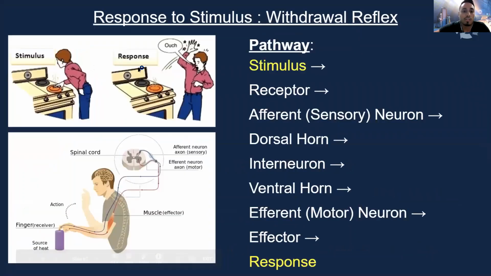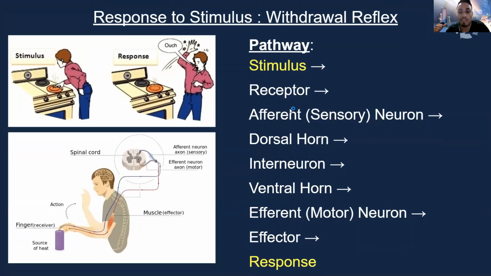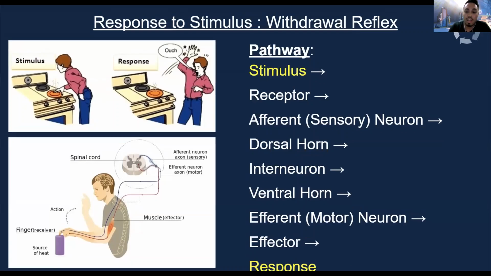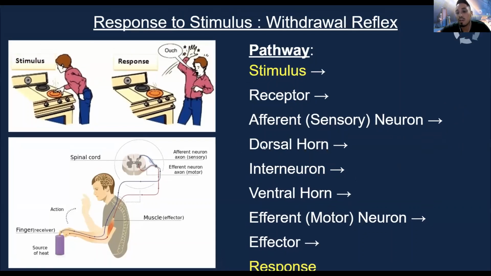It's a rapid pathway. The basic example everybody uses is hot stimulus, pull away. So you have your stimulus, your receptor, which is on your skin, the afferent sensory neuron, which we talked about, makes its way to the dorsal horn, the back of the spinal cord. The interneuron passes that to the front of the spinal cord, the ventral horn. And then the efferent or motor neuron leaves the spinal cord and makes its way down to the effector, which enables you to emit your response, which is pulling away. So this is the whole concept behind the withdrawal reflex. Sometimes they like to mix these up and see if you can figure out the order or what belongs where.